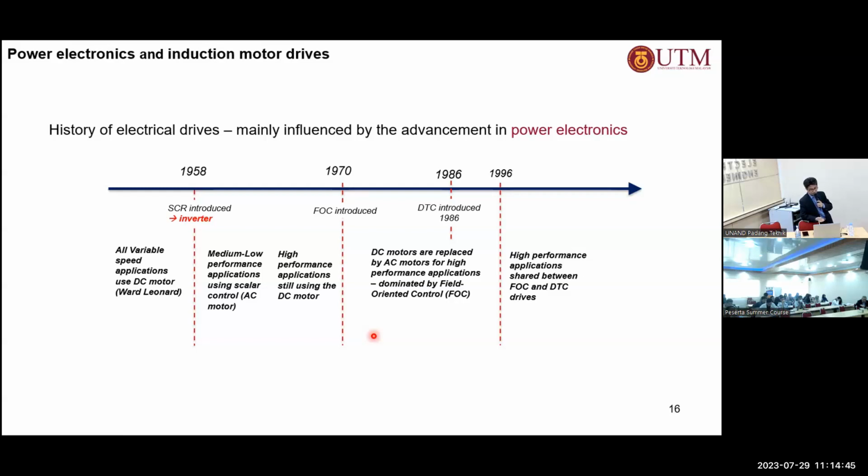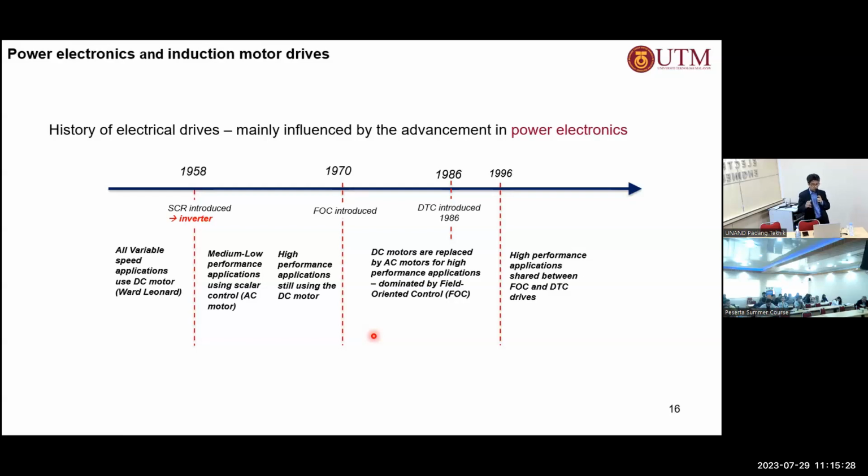And then in 1986, another control technique, which is again a breakthrough in AC drives, was invented. DTC stands for direct torque control, which I was told is used by PT Semen in their kiln drive system. All right. Direct torque control, DTC, is the proprietary technology of ABB, which is a company in Germany. If you go to the ABB website, you can see that it actually supplies drive systems for the cement industries. I think it uses the ACS 2000 for the medium voltage range of motor drives.